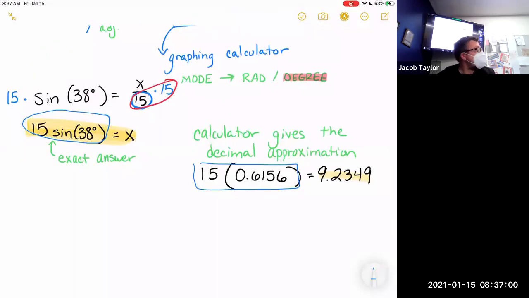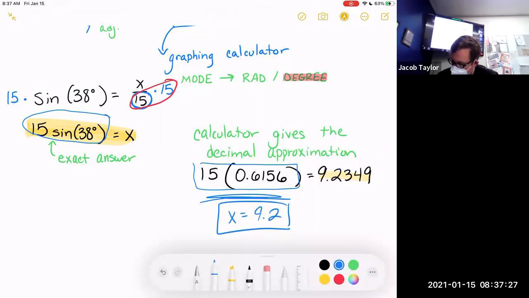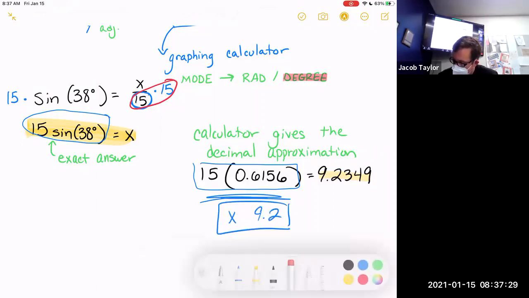Yes. But what Emily's saying is if you just type this part right here into the calculator, it will not give you any numbers after the 4. But if you type this into the calculator, 9.2349 is right. Or let's just pretend, just to put all argument aside, let's pretend like the problem said, round to the nearest tenth. There we go. Actually, I shouldn't say equals, I should say approximately.